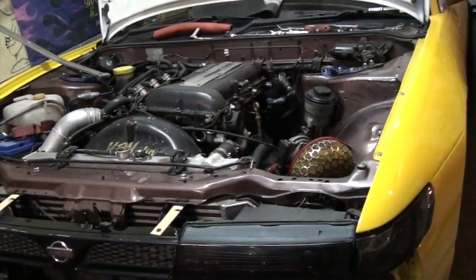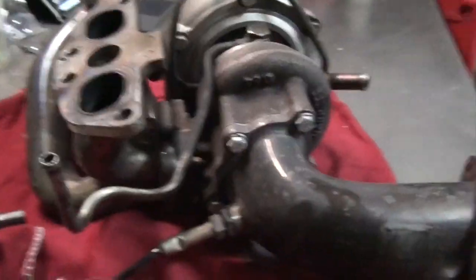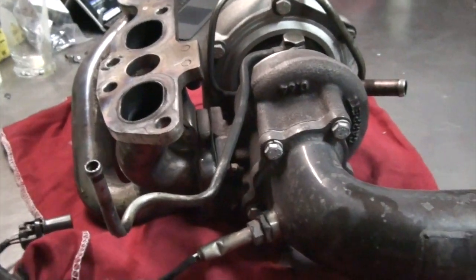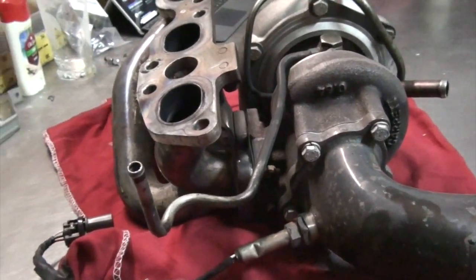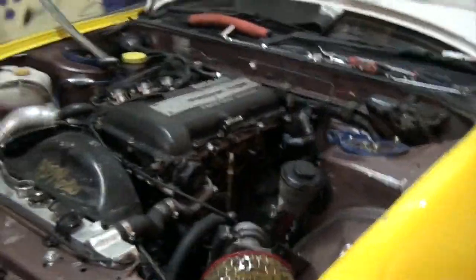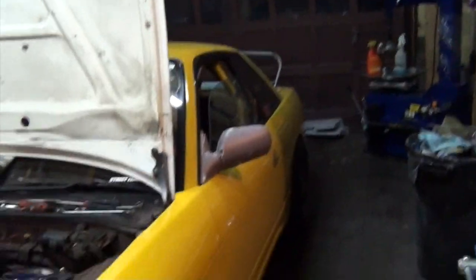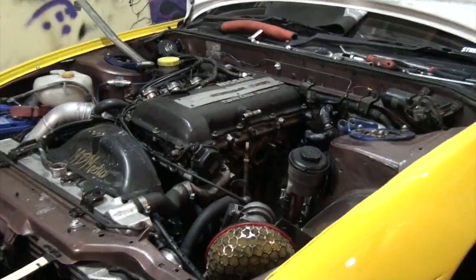There's grassroots on Saturday, which we'll have a video for at some point. I was too scared to tear into this and have any issues, so I went ahead and just drove like that, and it went well. The car felt fine. It just sounded kind of like booty. We're going down to California next week, so I'm gonna swap this out for the long drive. I plan on just street driving down there. Still got a lot of stuff to paint, and that's where we're at.